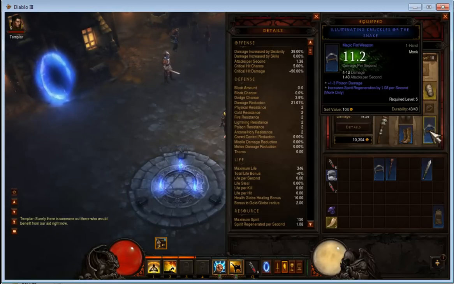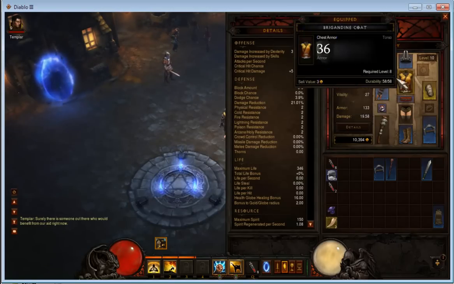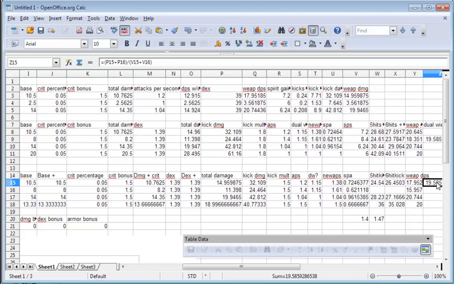1 to 3 poison damage. That's an average of 2 poison damage, right? And I do 1.4 attacks per second, so theoretically I should get another 2.8 DPS from that, right? But that's not listed anywhere in this number because I calculated it and I didn't list it.